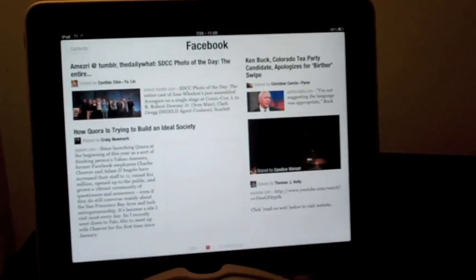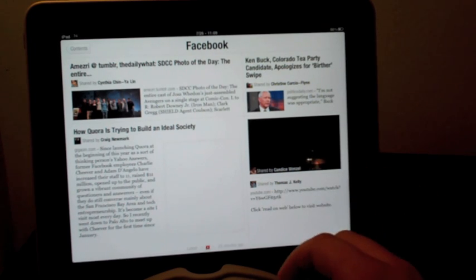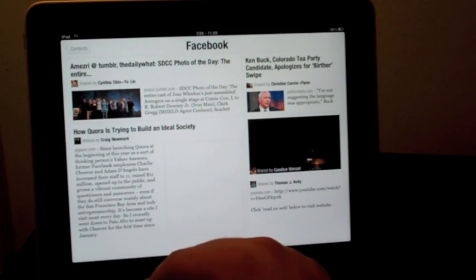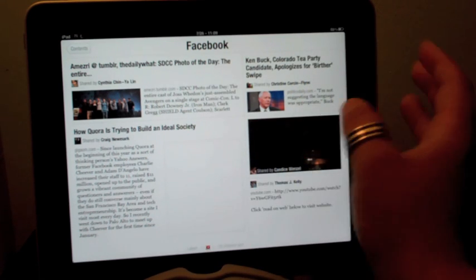Now what's cool about this is I'm sitting here browsing Facebook, but it doesn't feel like I'm browsing Facebook. It kind of feels like I'm reading a publication that was put together for me. So, first page, second page. Again, here's some content. Now, what's interesting is I would find a lot of this interesting.